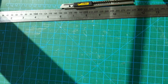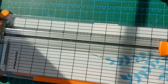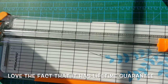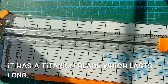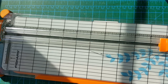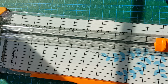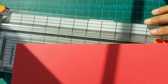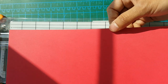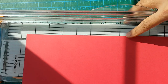All right, so the next thing that I'm gonna show you is my Fiskars paper trimmer. This paper trimmer is favored by a lot of scrapbookers. It's very good for most of the things that I do. It cuts fabulous quilling strips of lighter weight, but as you move up to cardstock, there's a little bit of a problem that occurs. Now, it doesn't happen in all of the paper, but I've seen that usually reds and certain kinds of purple have this problem, in which maybe it's the dye of the color or the weave of certain paper. It leaves, it feels as if lint is coming out, you know? So you've got, the word escapes me, but I think you get the meaning. I'll show you. So, all right.